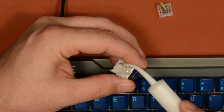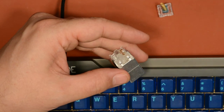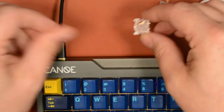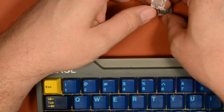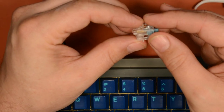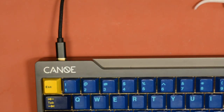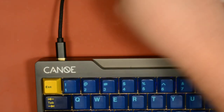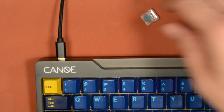So sometimes what I'll do is put a little blob of grease here on the leaf with my little grease syringe. Let's just see what happens when we do that, because if the leaf is ringing, greasing it up should quiet it. Let's see. Yep, it's gone. So, no metallic ringing noises whatsoever after doing those steps.